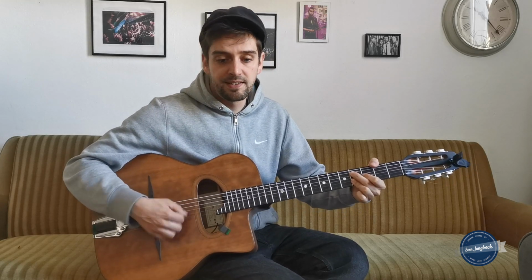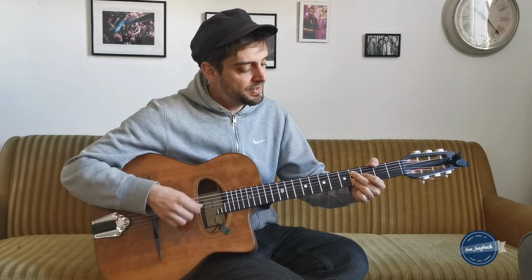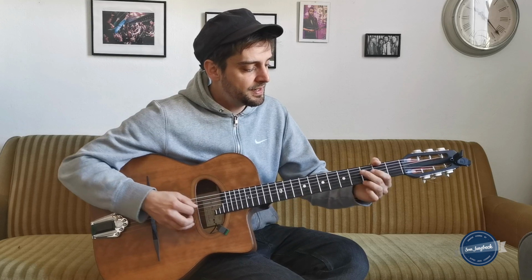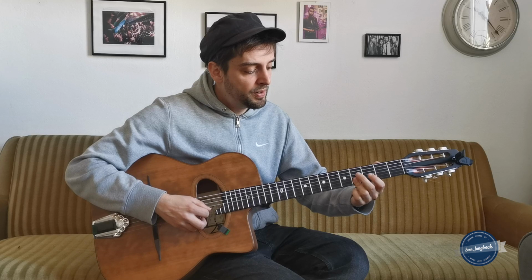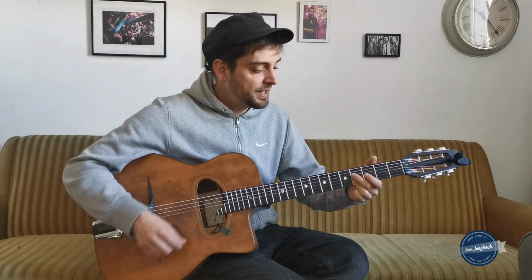And after that, I would play G flat 6/9, and this is very similar to that A flat 7. You have the thumb here in the bass. Again, the middle finger is playing the fifth and root again. Again, the third is played by the first finger. But instead of playing the 7, we now play the 6 and the 9 with the ring finger.